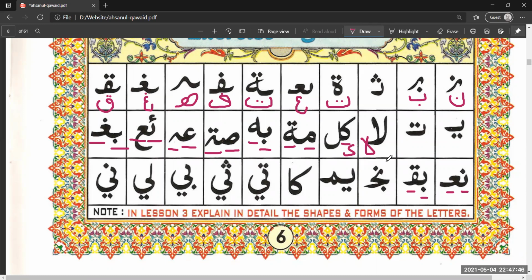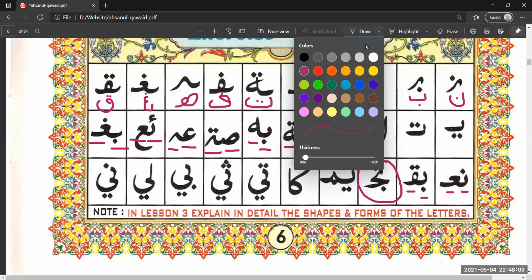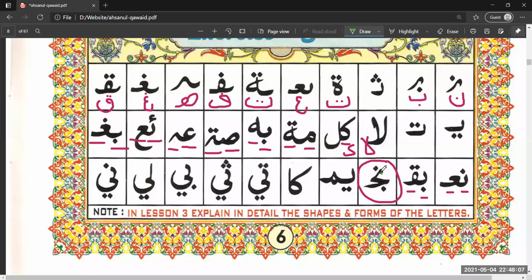And for this one right here that I'm going to circle, this is also worth memorizing because we'll see this a lot in the Quran where 2 letters will be stacked on top of each other. And the way we can differentiate is by the dots. So I'm going to draw this out in different colors here. This first one, I'm going to highlight in green. This is 1 letter, this line. And this is the dot associated with the letter on top of it.